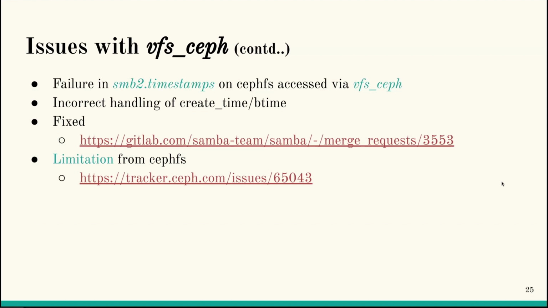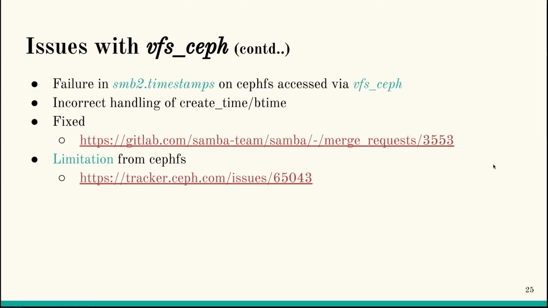In Samba, in addition to statx info, the btime was also saved as part of the DOS attribute value. What happened here is that VFS failed to update when a timestamp was changed. We ended up having two sources for the timestamp: a value stored as part of those attributes, and also the one from the statx info. So we decided to always rely on statx info, and that's how we fixed it.